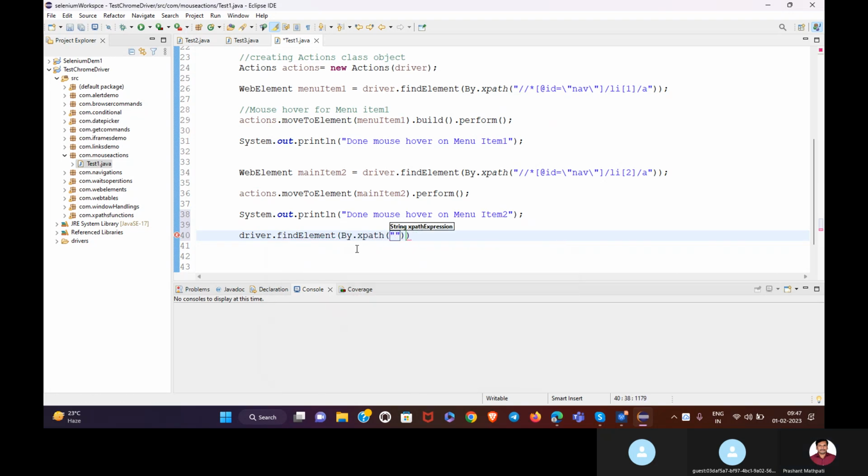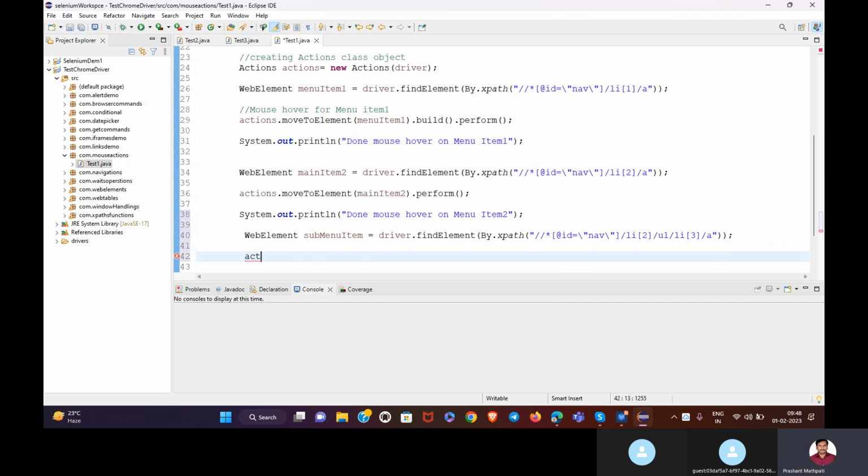So here I can move this into the sub element, the sub menu item you have to say. So now what I have to do, I need to select the sub element. So I can store it in a sub element, just so I could move to the element and perform the operations.